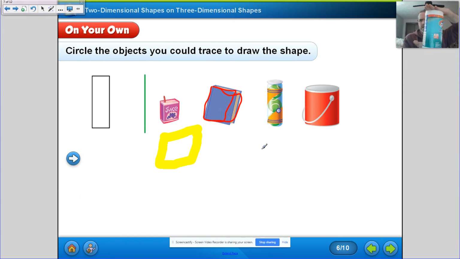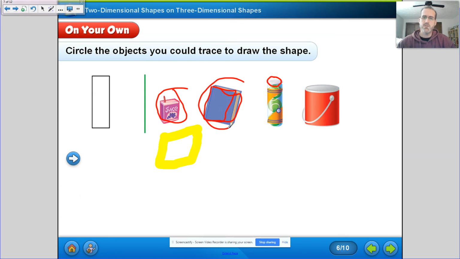These are the flat sides, right? And what is on these flat sides? Just like on that cone, what shape is that, guys? That's a circle. So let's trace the flat side of this, and look, I got a little circle. Okay, so we can't get that one. We know we can get this one. We got a rectangle here.